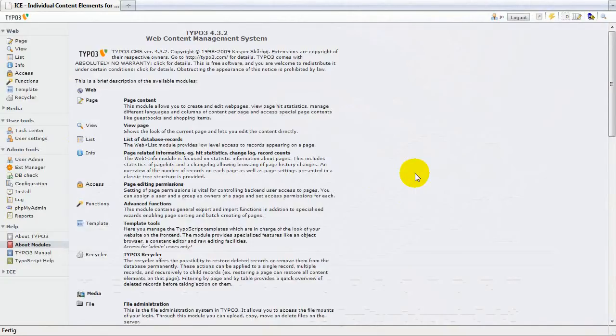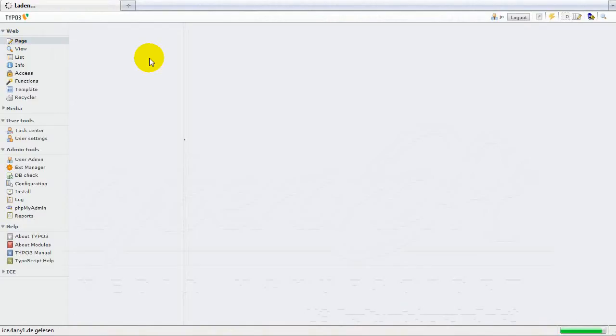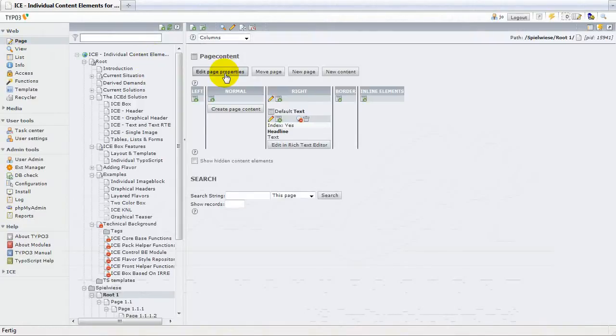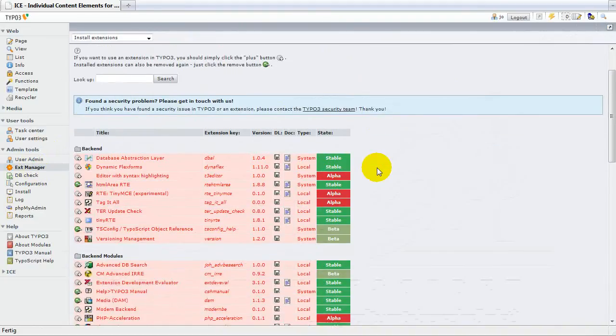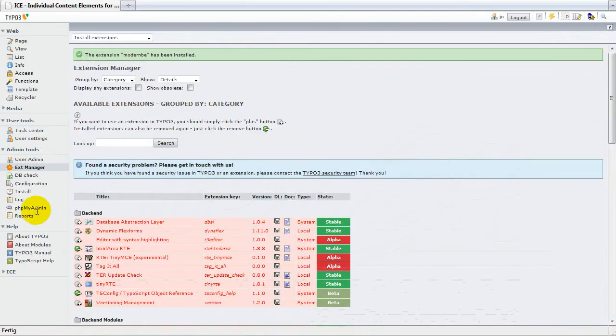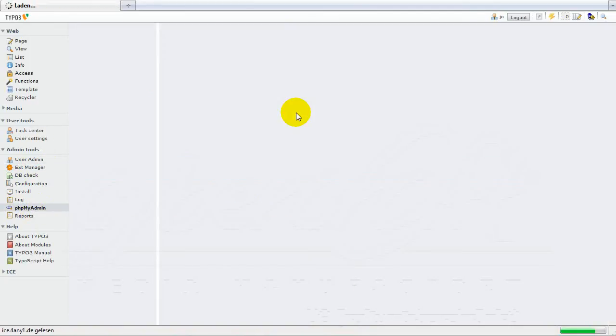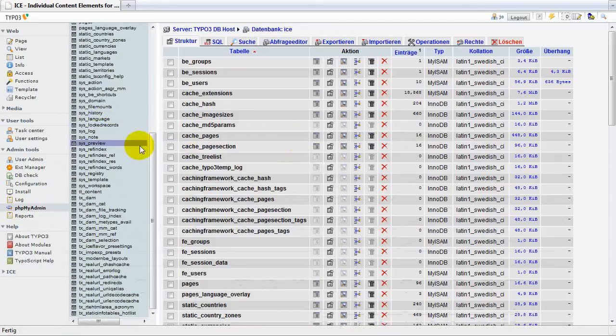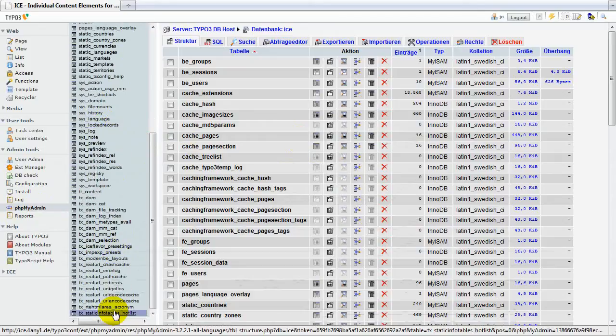So first, you go to the default TYPO3 4.3.2 backend. When we go to the page view, you will see just the columns, the quick edit, languages, and page information, and that's it. So what we have to do first is we go to the extension manager and install the modern backend extension, and since we already did that before, there are some new tables and new fields which have been installed in the database.